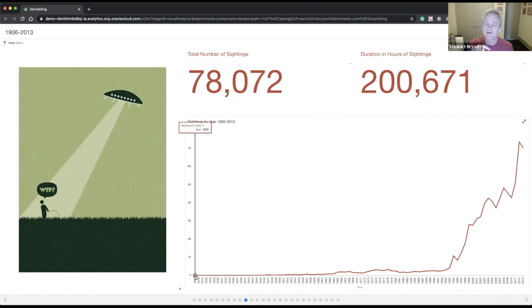drilling down into this data. Now, I could create a dashboard or a visualization that's drillable, where you can drill in any direction you want. But what I want to show you today is that a data story does not provide the consumer the ability to drill. The storyteller drills. So I'm going to take you on a journey. And during this journey, I will be drilling into this data, but I'm very much in the driver's seat. And that's kind of the point.